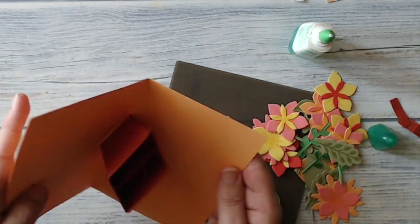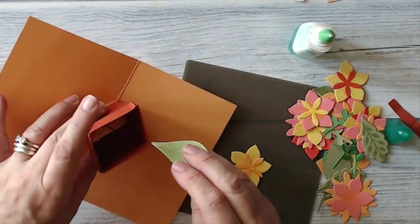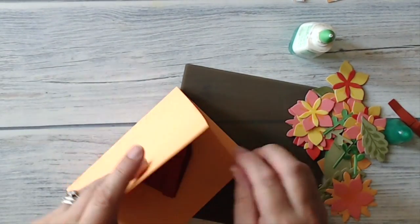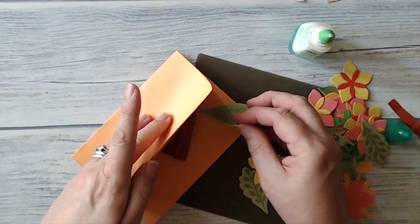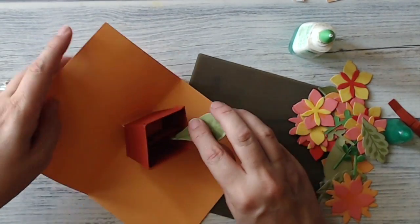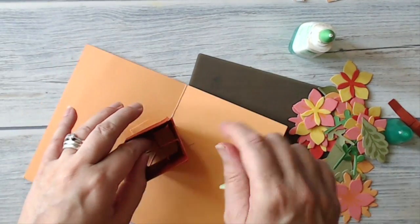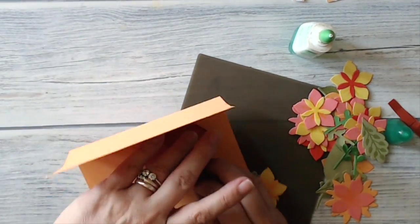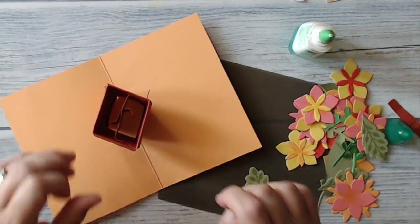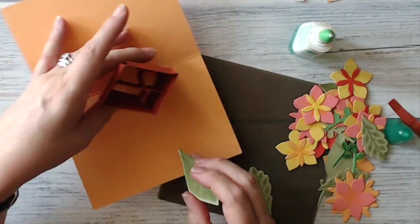All right, so what I'm going to start doing now is arranging my flower and leaf die cuts, but I want to make sure that they don't extend beyond the edge of my card when it's folded. Okay, see, that would be wrong. If I put that there, that wouldn't work at all. So yeah, that's not working terribly well either. Never mind. But if I put that there, that stays nicely within the borders of my card. So I'm just going to mess about with these and fill my flower pot, and see you in a bit.